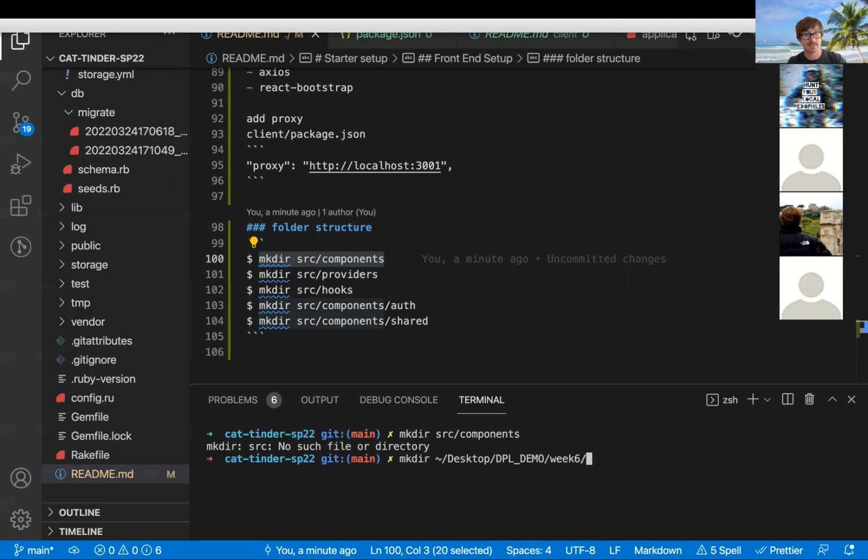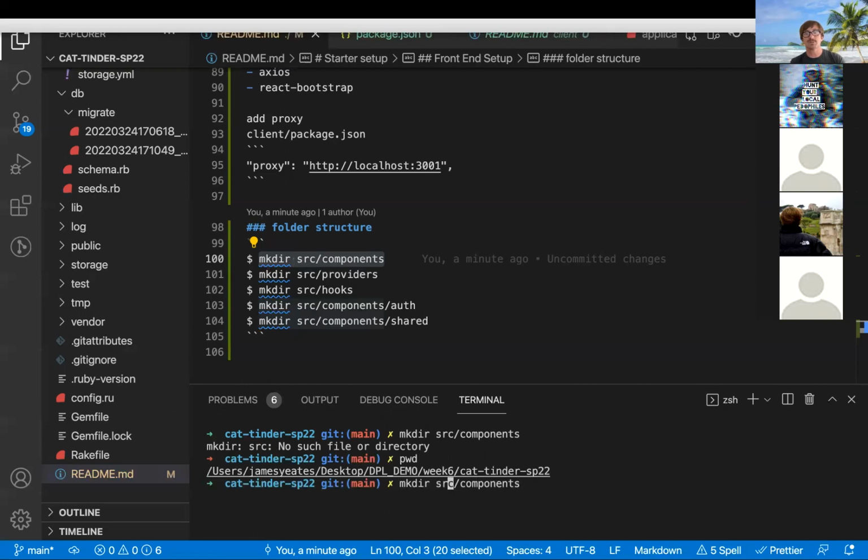And what is the name of this? Cat Tinder Spring 22. Yeah, this is the absolute path. I don't want to do that. That takes too long, but I could do it. What I want to do is give it the relative path. So where am I right now? If I print working directory, I'm already right here. So I don't need to type that out. That's where I am.